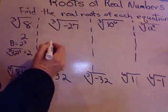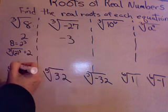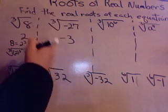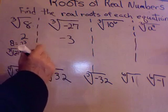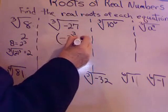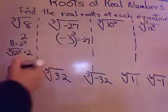What's the cube root of negative 27? It's negative 3. Hey, remember when we were doing square roots, we couldn't do a square root of a negative? Well, cube roots, you can. Why? Negative 3 to the 3rd power is negative 27. How cool is that?